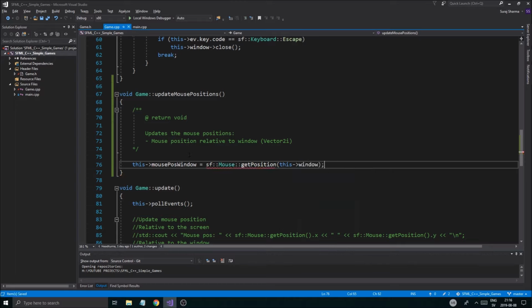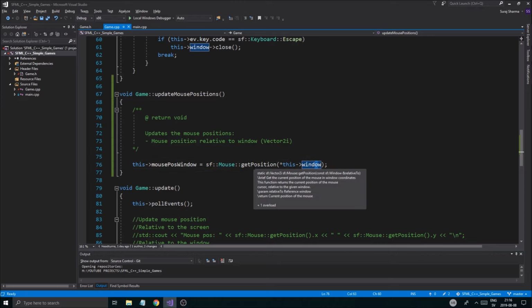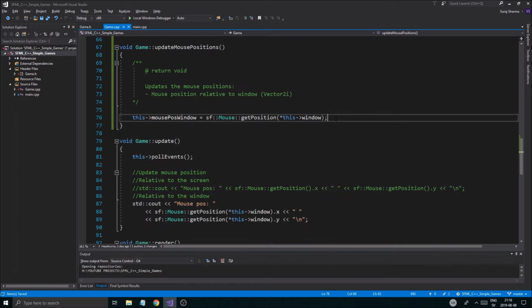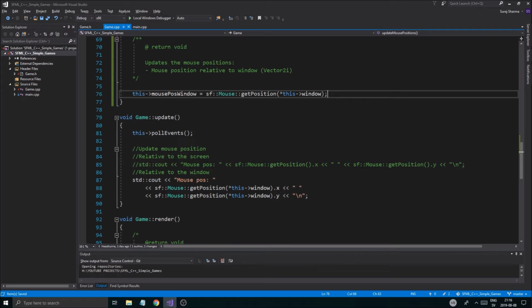Okay, and that's what you want to do. You want to dereference the window because this takes a reference to a window, not a pointer, and our window here is a pointer. Okay, so you want to dereference that so it goes in as a reference. And once that's done, we're good.